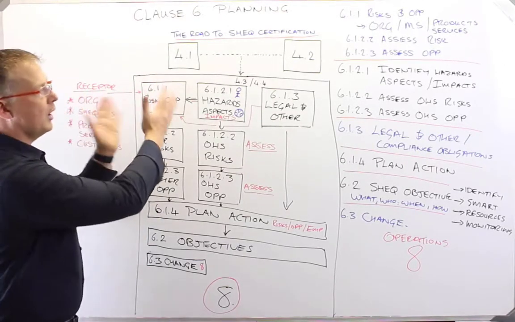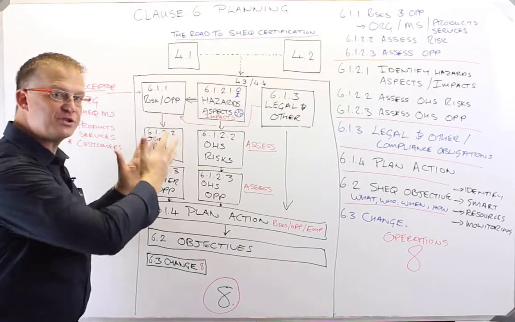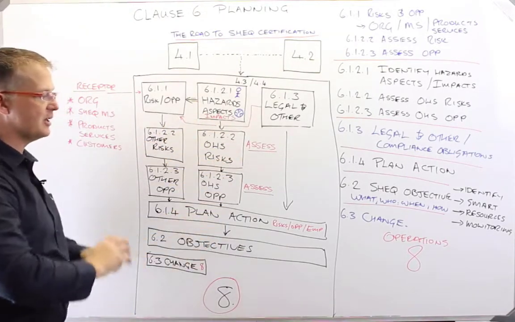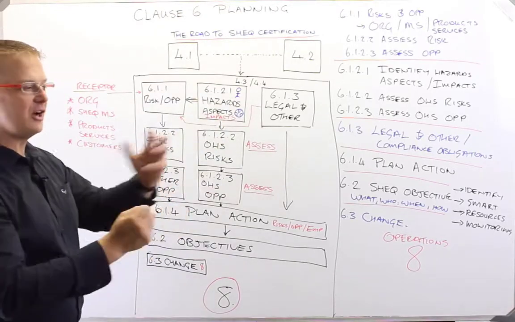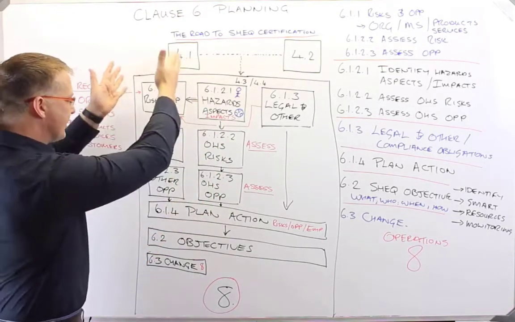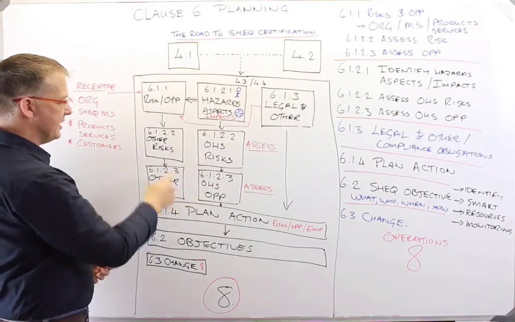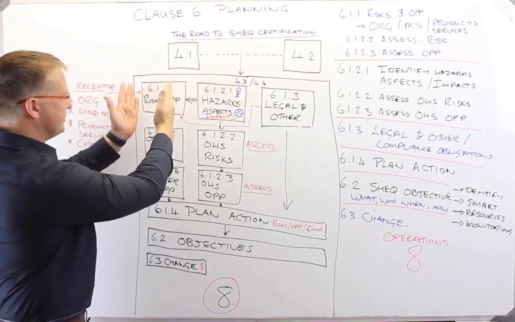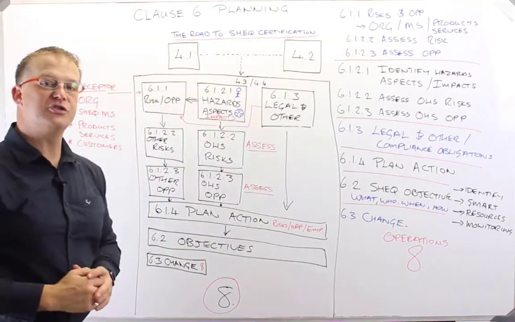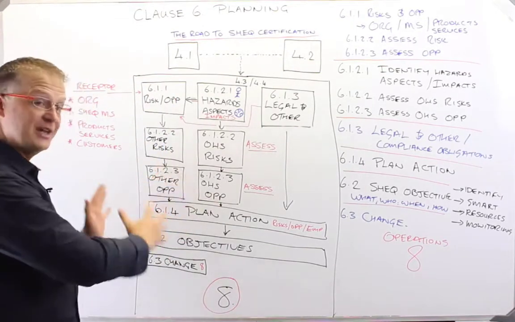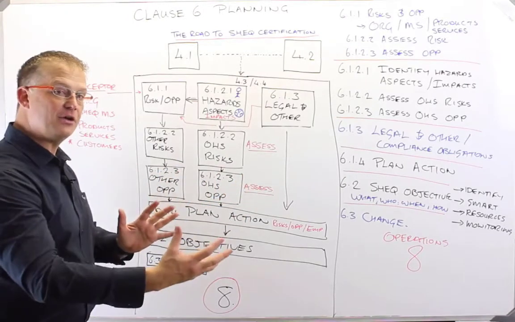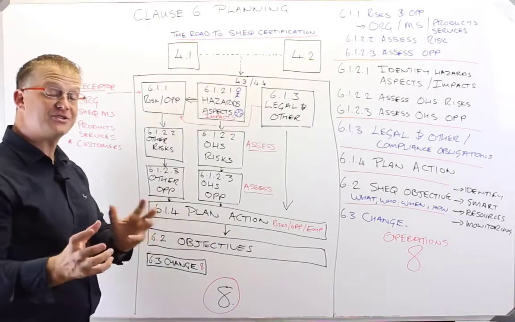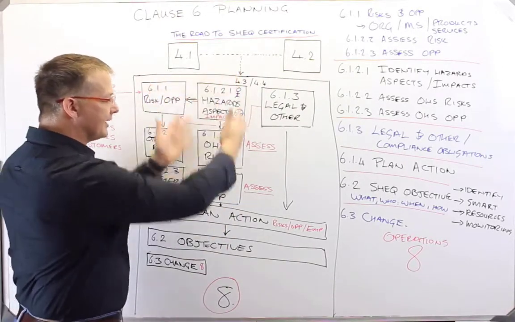So 6.1.1, the strategic risk and opportunities assessment, focuses on the management system, the organization, the products and services, the desirable and undesirable effects. So please note here that when they refer to other risks or other opportunities, that links into the 6.1.1 strategic risk assessment. So let's now move over to the other type of risk assessment that many safety, health, environmental and quality people, particularly the safety, health and environmental people, will be accustomed to.